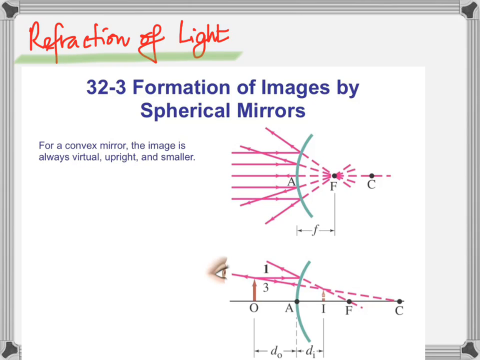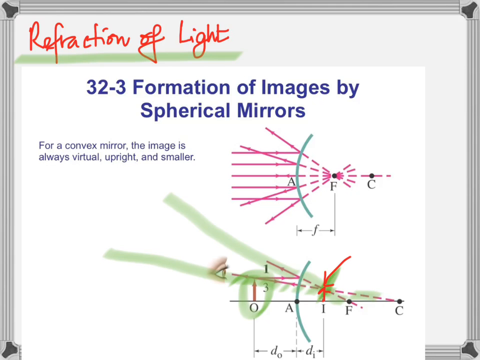And then I told you just now that a convex mirror can only produce a virtual image. Look at that. The object is there. And how many rays do you need to get an image? At least two, and you see there are two rays, and the rays are never going to meet each other because they go away from each other. After reflection, they go away, but you have to imagine that they come from a certain point where they meet. Of course, that point. And that's why you have the image right there. That's the image. So it's diminished, it's upright, and it's virtual.